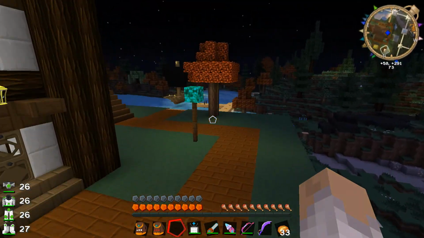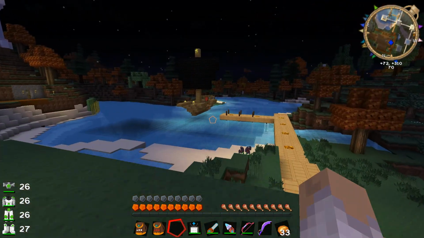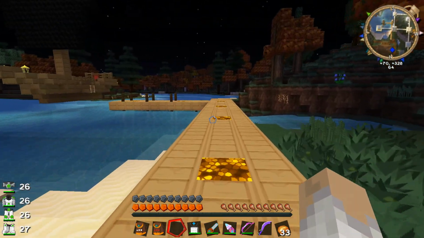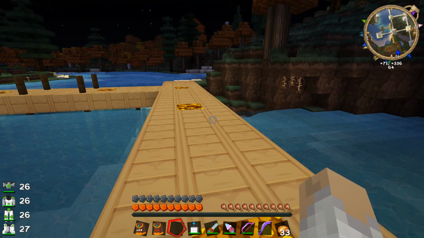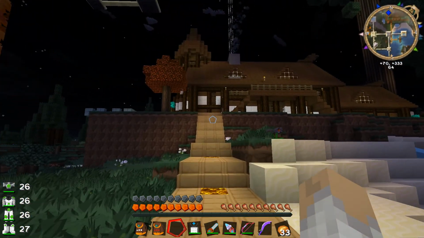And also my ship down here, the Black Ender Pearl, has been completely restored to its glory. And I've also repaired this wharf area, which was completely obliterated when the typhoon came through and went past my base. So that's all done.